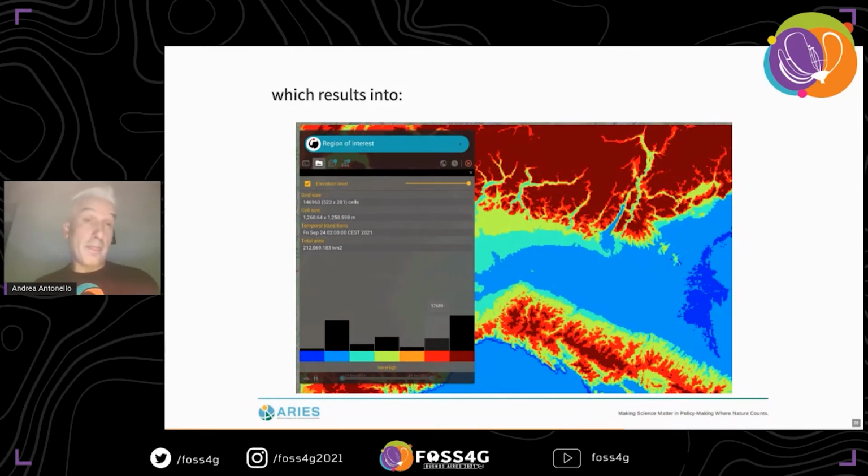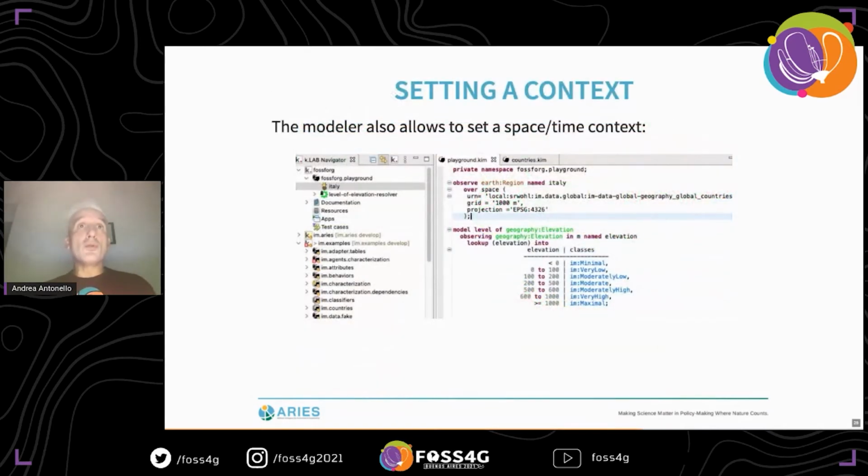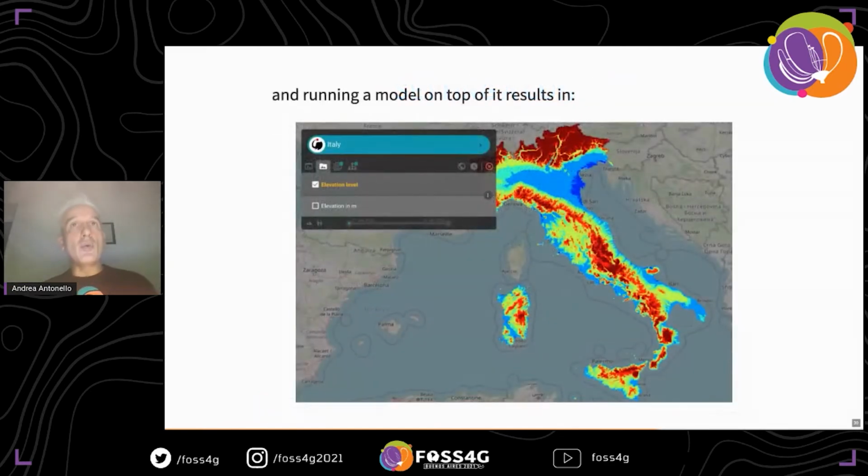And if you want to observe just a particular region, you can use this observe keyword and define a region with a particular resolution or projection. And when you run that again, it will just concentrate on that region. We were talking about the FAIR principles, so we should find and understand how everything happens.